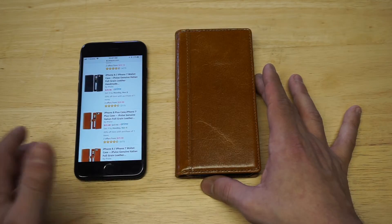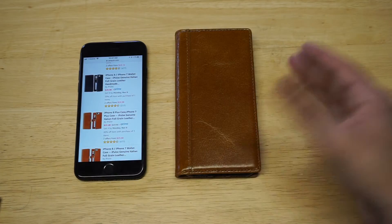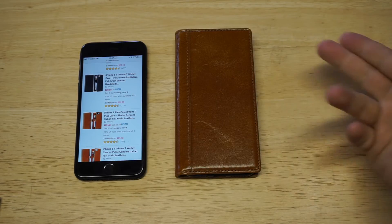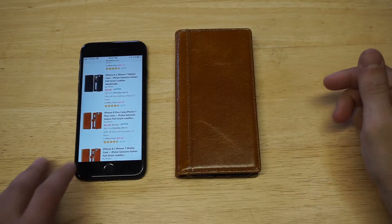It's got a lot of reviews on it, and like I said, it comes in two different colors — brown and black. You can't go wrong with a real leather case in these colors. I think those are probably the most popular. I like it in the brown — I think it looks really slick. But black would look nice too.